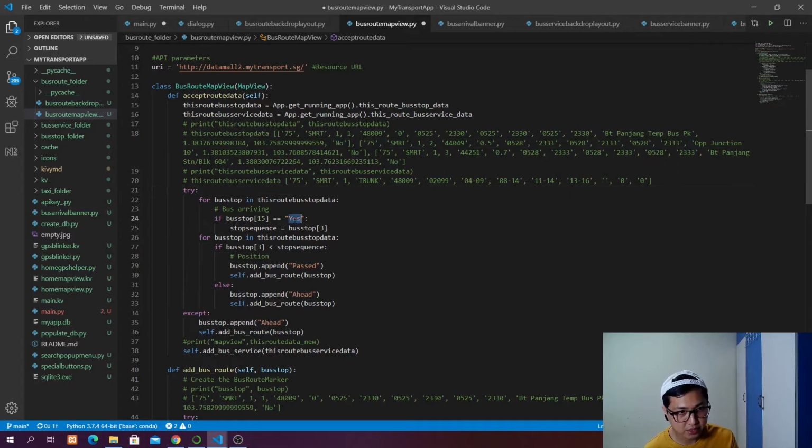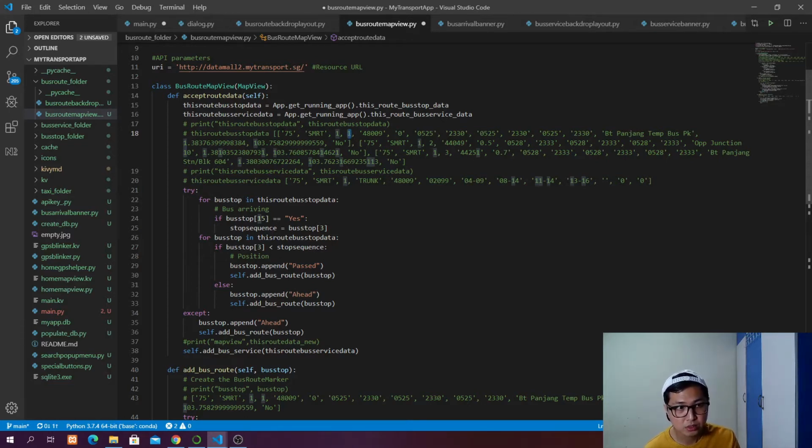If yes, then the stop sequence is going to be equal to bus stop index 3, 0, 1, 2, 3. Later I'm going to show you how we create this yes and no. Basically what we are saying here is, if your last value is yes, that means this bus stop sequence number is the bus stop that we are going to arrive at next.